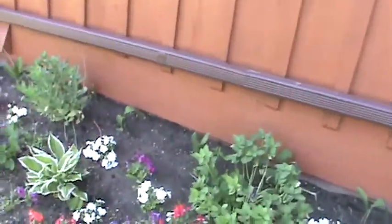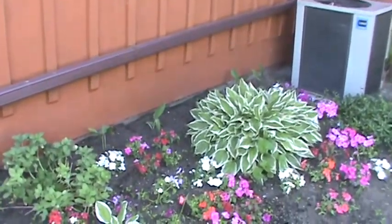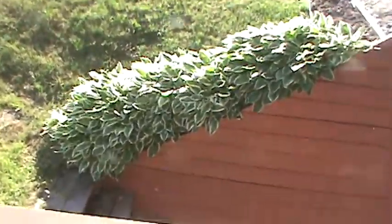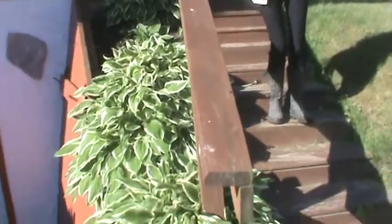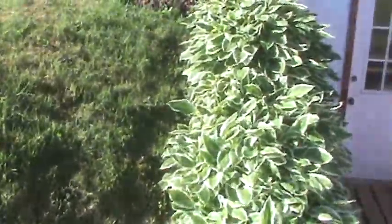You know those lily of the valleys are in the back — they're living but they're not doing anything, are they? I'm not crazy about those anyway. I've got to stain these stairs, so I'm going to do that — that's one of the things I am going to do. And I did plant some more hostas to fill in that hole right there, but it's going to take a while. I have to clean that — I just don't have enough time.